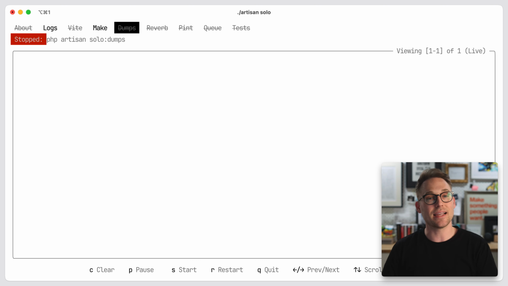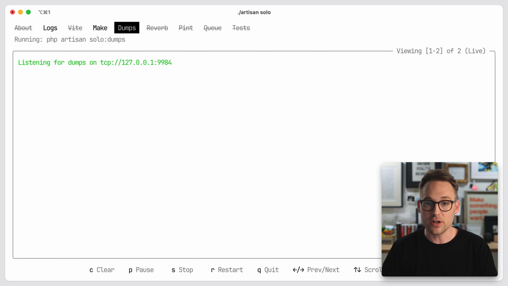There is such a thing as a lazy command. So let's say you're working on an application, and sometimes you need some commands, but not always. And you don't want to start them all every single time because that can be annoying. You can add a lazy command. I'll show you how to do that in a second, but here's the result: you get these commands, but they're not running. So what do you do? You can hit S to start.